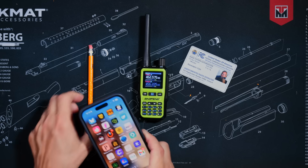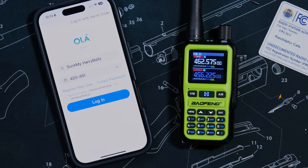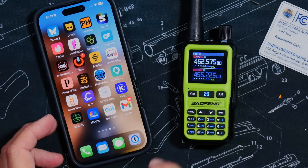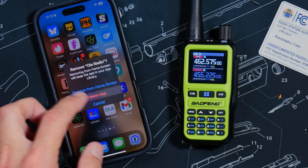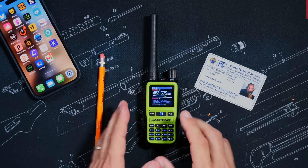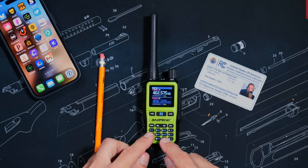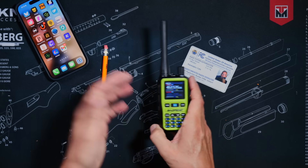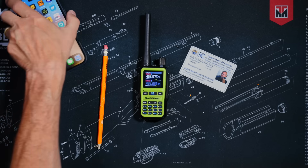This radio is not on the CHIRP compatibility list, but you can program the radio wirelessly from your phone. Just dig the user manual out of the trash and install the app using the scan code shown in the manual. The app does ask you to create an account, and I think I speak for many people when I say: fuck you, Bufwang. Thankfully, using the app is not required and you can do everything the manly way directly on the keypad. You can also download the free programming software from the Bufwang website.